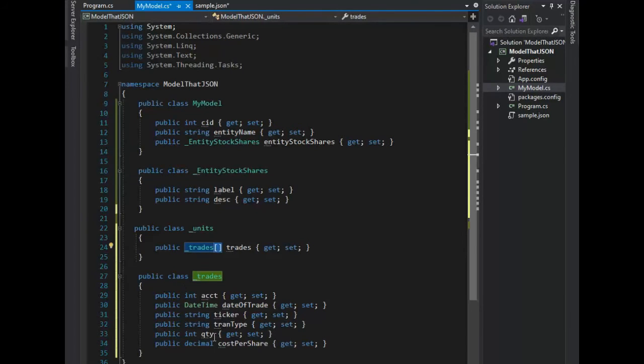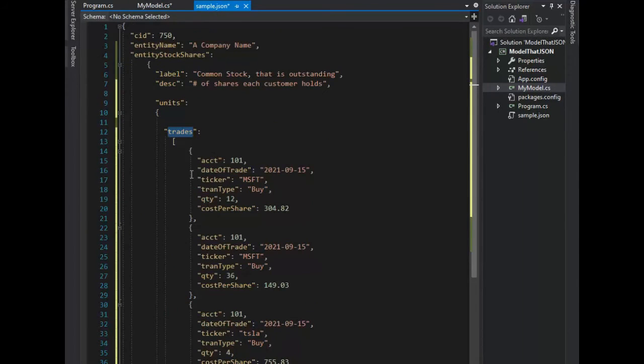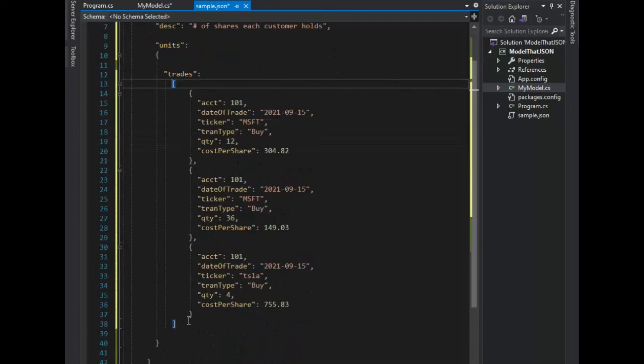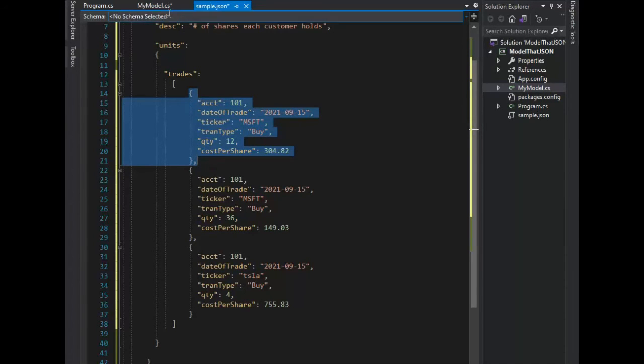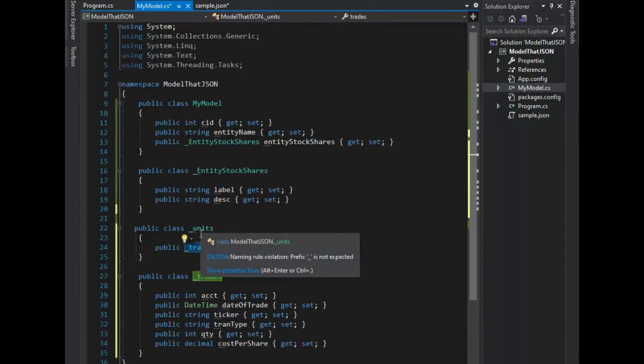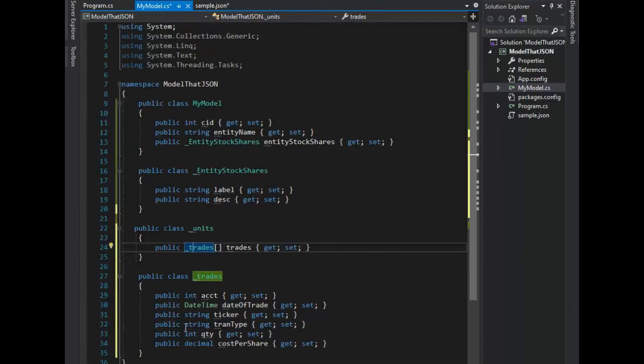How do I know that? Well, this bracket here, open bracket, close bracket, this is an array. These are objects that sit inside this array, right? So I came out here and said, okay, here's my trade object. Let's make an array of them and call it trades. Well, that wasn't too hard.